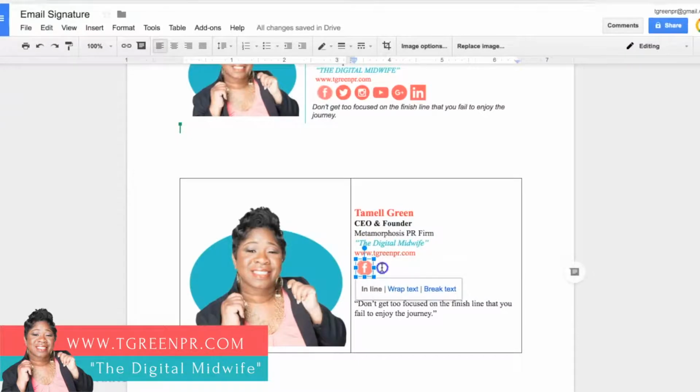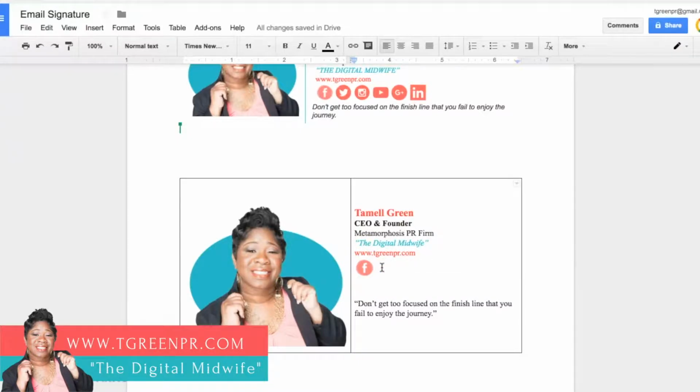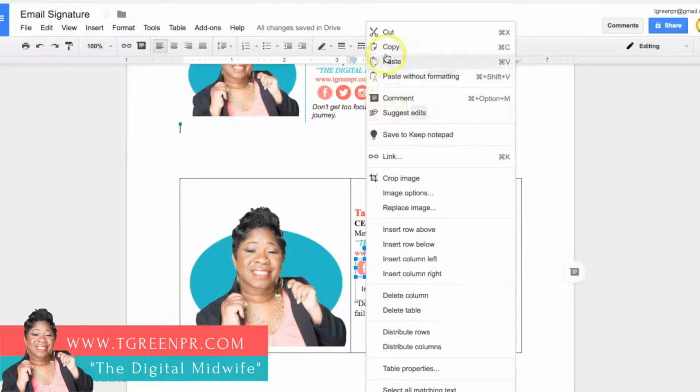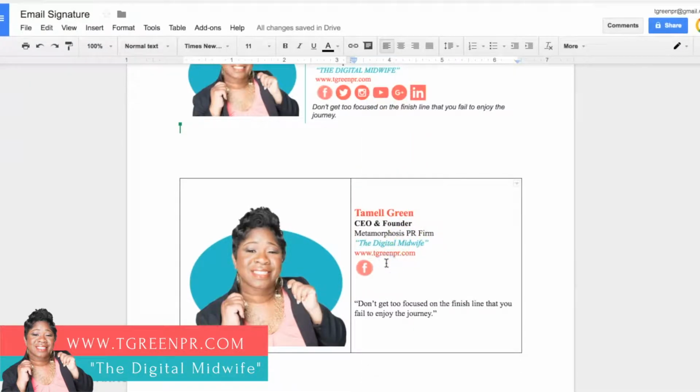So instead of continuing to insert all of these like that and having to resize it and trying to get it exactly the way I would like it to be, I'm just going to copy that and I'm going to paste it. So that way all of my images will be the same size. And I'm just cutting and pasting it. I'm on a Mac, so I'm using Command V. I think I might have put too many there.